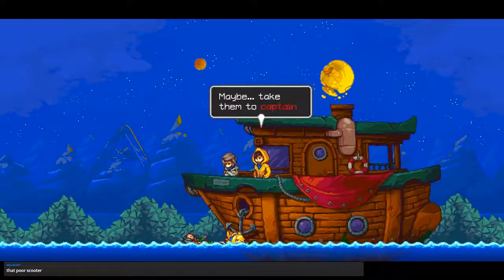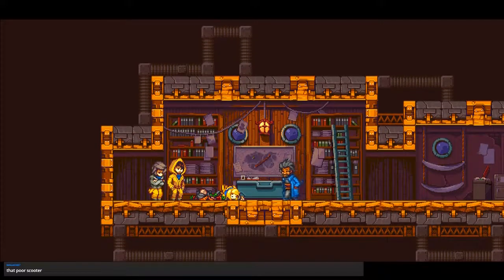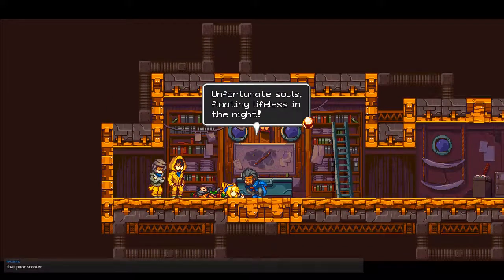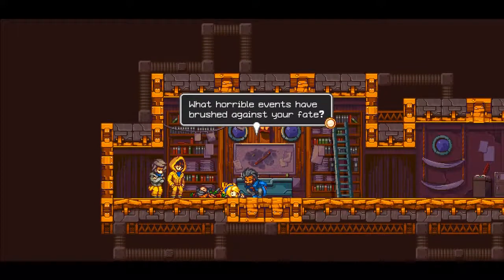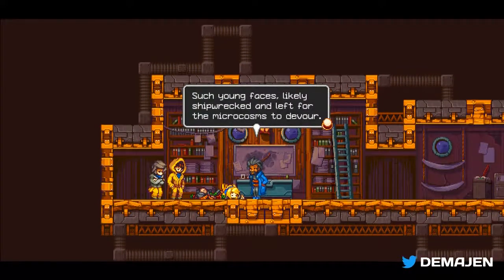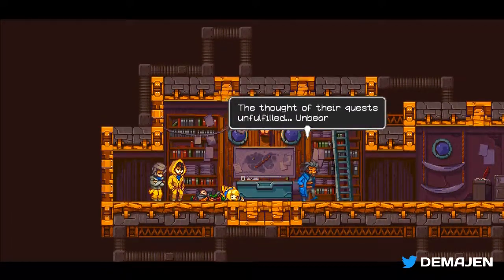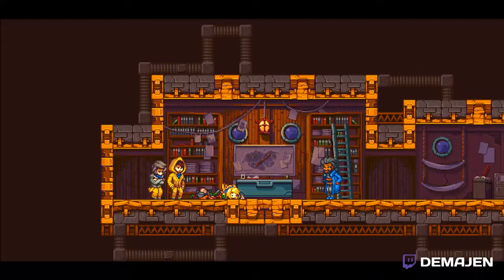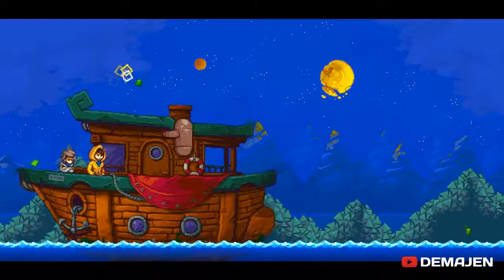People. Maybe take them to Captain. Oh, what's this? And them floating in the water. Unfortunate souls, floating lifeless in the night. What horrible events have pushed against your fates? Such young faces likely shipwrecked and left for the microcosms to devour. The thought of their quests unfulfilled. Unbearable. Oh well, throw them back in the water again. Okay, that was unexpected.